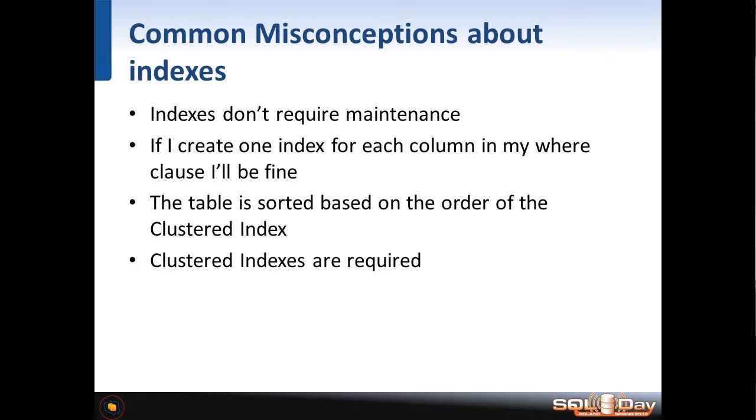Another one I see all the time is that clustered indexes are always required. This is definitely not the case, unless you're working in SQL Azure. Then they are required. So a buddy of mine, this was a couple of years ago now, was working in SQL Azure. He was using his girlfriend's account, who happened to be a Microsoft employee. He created a heap and went ahead and loaded some data in it, and then his connection got terminated for some reason.